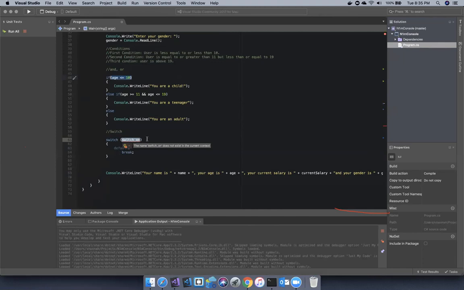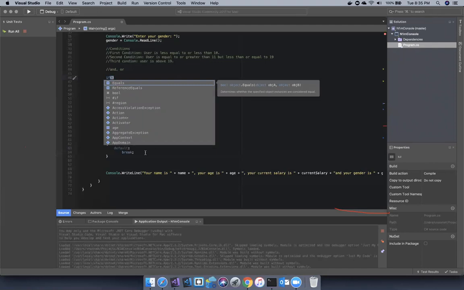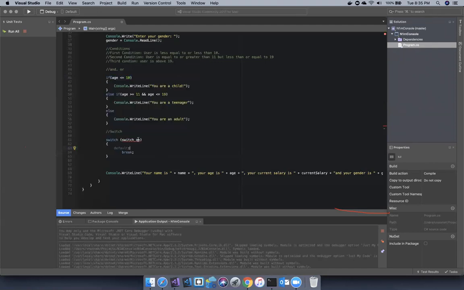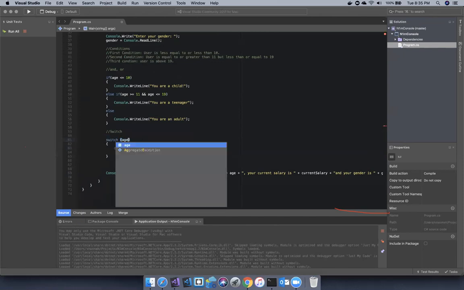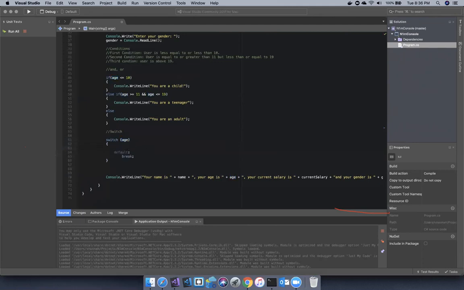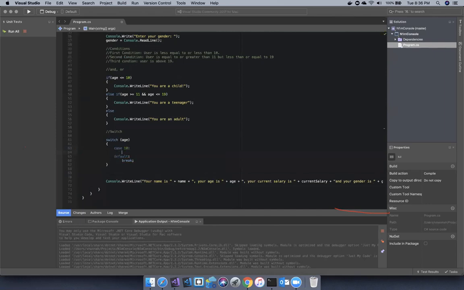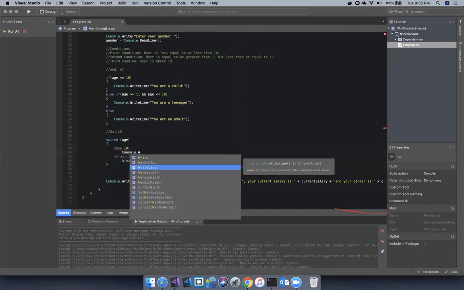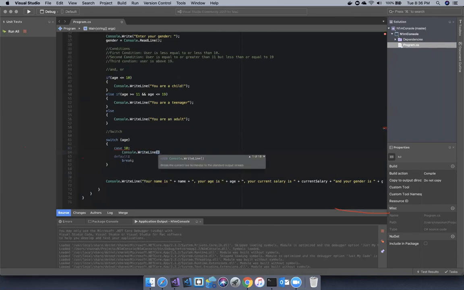You can't check conditions. So the first thing I'm going to do is tell it which variable I want to switch on. I'm going to say, okay, I want to compare values for the age. Then it uses something called cases. So I'll say case 10, Console.WriteLine, "you are 10 years old."